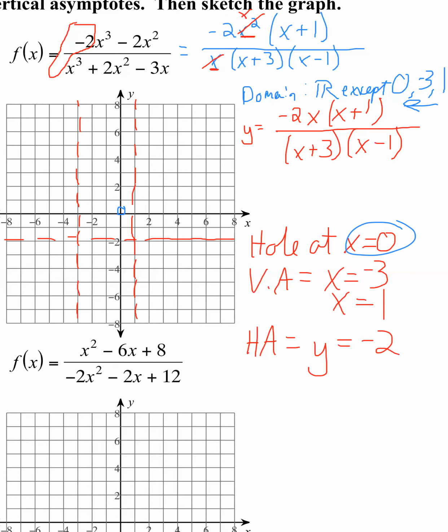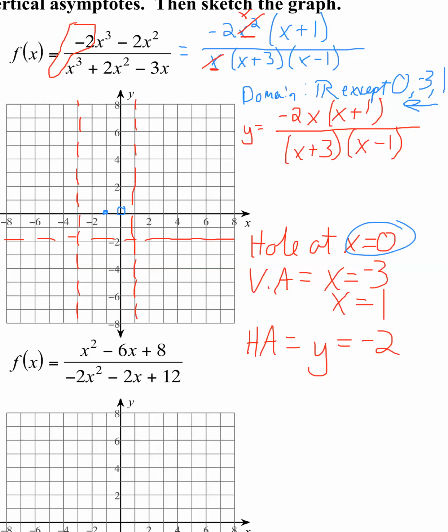Okay, now you'll also notice that -1 would turn my numerator into 0. So that's not a hole though, because I only had a hole at x equals 0. It's just that when I plug in -1 into the graph, I'm going to get out a 0. So it's just another point. So I'm going to put a closed dot right there. And I don't have any other X-Intercepts. That's it. So how do I find the rest of this graph?